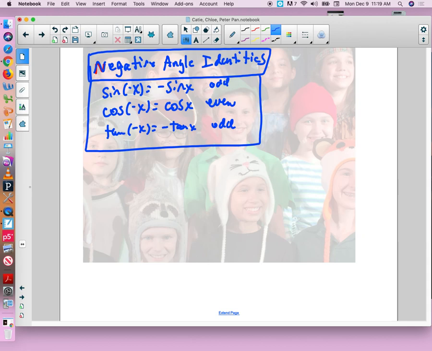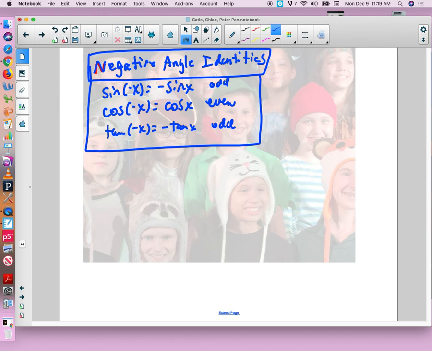Okay, now I want you to do something really quickly on your calculators. I don't care what mode you're in. Or look at your neighbors, but do this really quickly. And by the way, this won't show up on your next memo quiz, maybe the next one. Type in sine of negative 150. Sine of negative 150. And then negative sine of 150. Did you get the exact same thing? Yes. All right, that'll happen with tangent also.